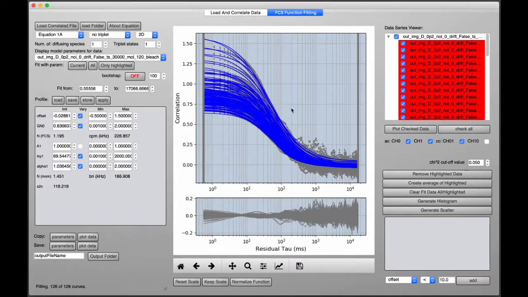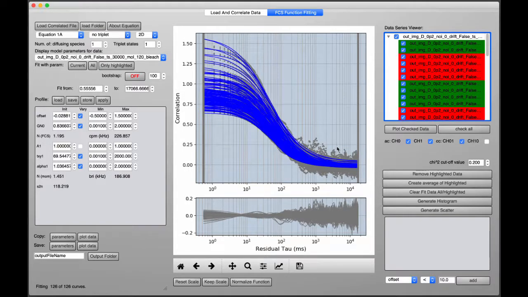But I think in this case, due to the noise of the curves, we may have to reduce the tolerance a little bit. So we'll set it to 2, so we increase the chi-squared value. And then if we fit again, we can see that many more of these curves are within our tolerance.